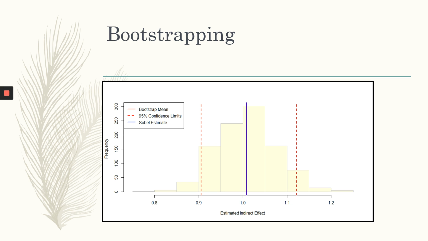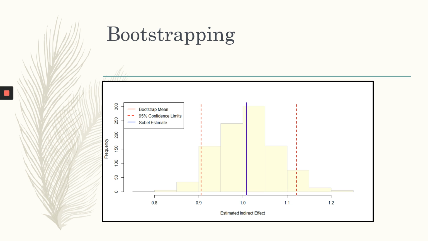Finally, we conducted a bootstrapping test to determine the probability that our data would be observed given the hypothesis. According to davidakenny.net, bootstrapping is when you conduct random sample with replacement tests to get an estimated indirect effect, which is A times B, for the model. A bootstrapping model is run because it is less conservative than the Sobel test, which has been very popular in recent science, but results in much lower statistical power.